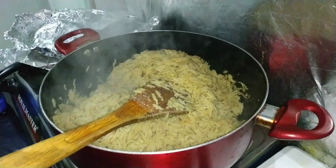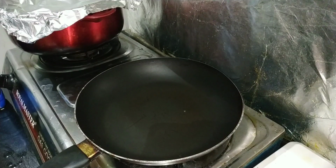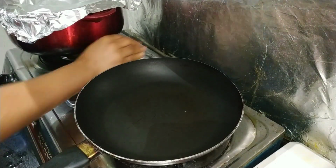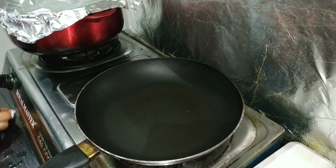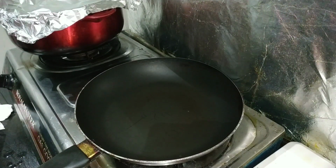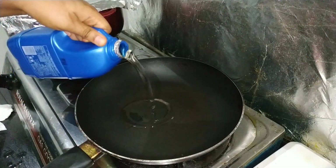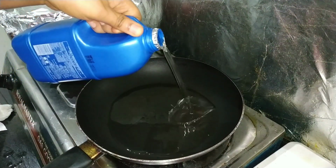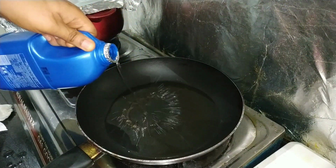Right, guys, you can see. Okay, guys, so now I'm gonna fry my vegetables here. So the pan is dried already, so no need to wait. So I'm just gonna go in with my pan, so my coconut oil rather. Not so much.